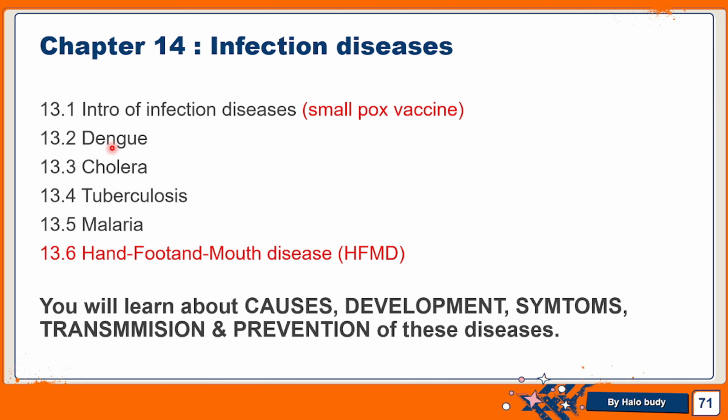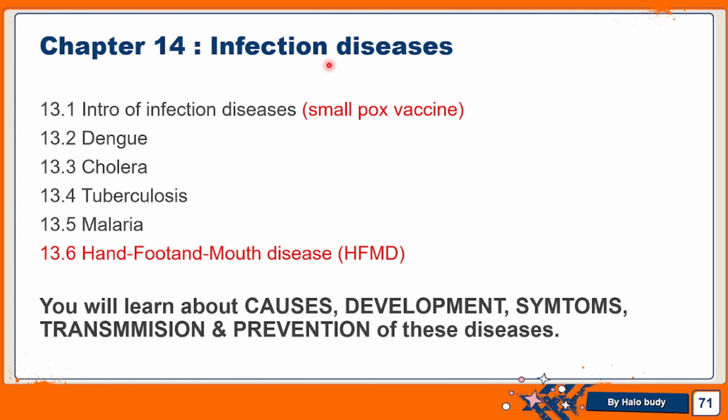So what do you need to learn about these diseases? You need to learn about causes. What caused this disease? Like dengue, what caused it? We know that it is the dengue virus. And what is the development? When the virus infects you, how does it infect you? Then symptoms. When you get dengue, what symptoms? When you get cholera, what symptoms? And transmission, how this disease can be transmitted.